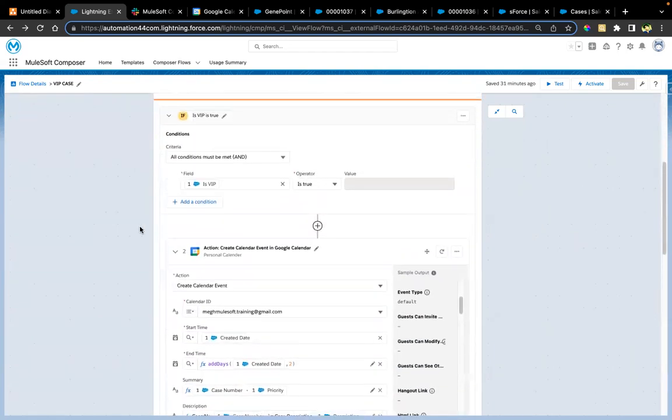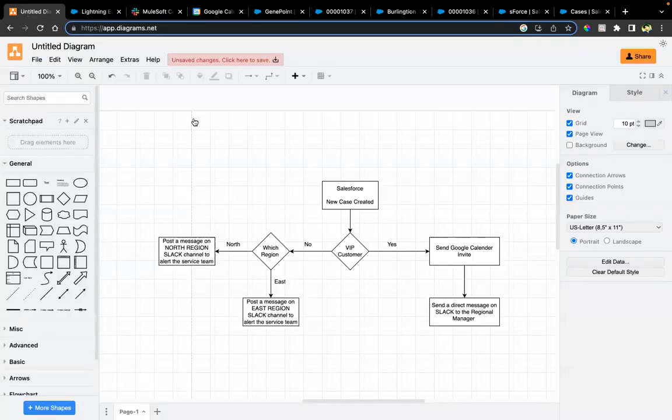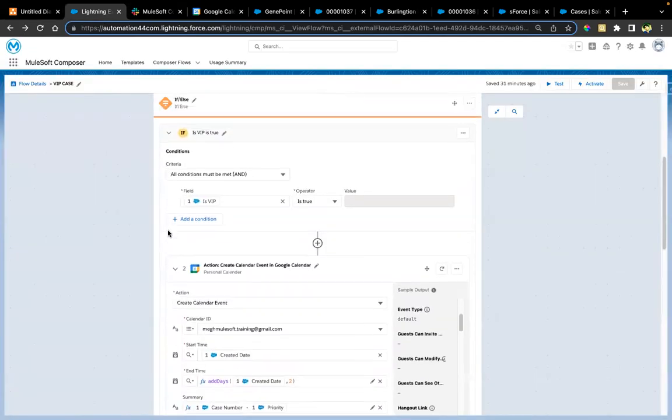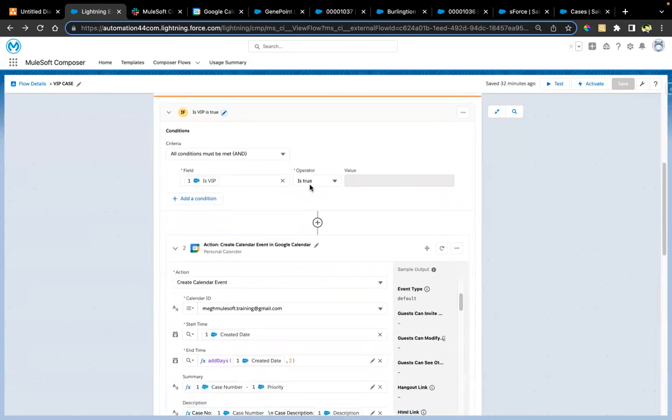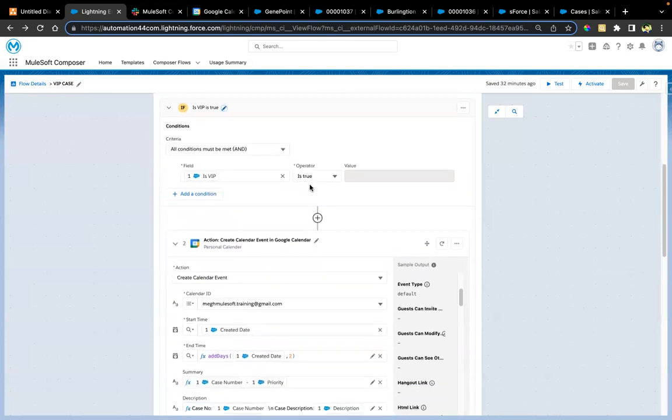So next, what should I check? If I show you the diagram over here, the flow chart, it says VIP customer check. So the same thing I have done over here. Is VIP, if VIP is true, let me correct this. Yeah, so is VIP is true, that means the VIP check field present on my case is evaluated true, which means that the case created belongs to a VIP customer.